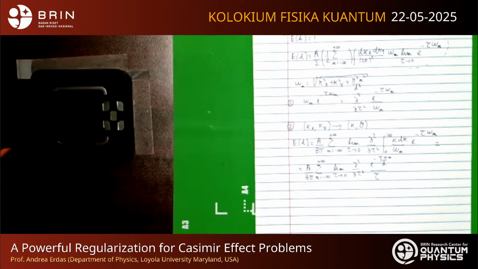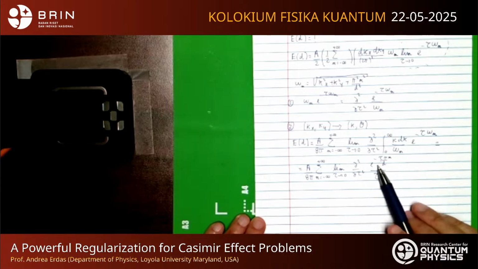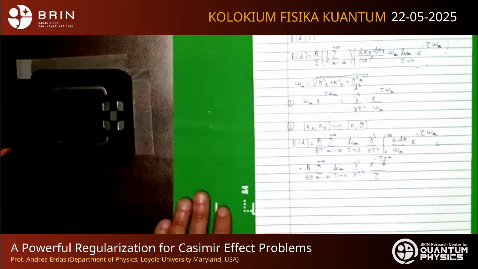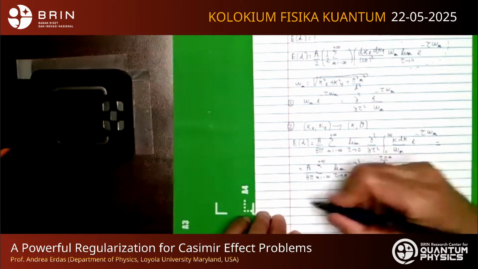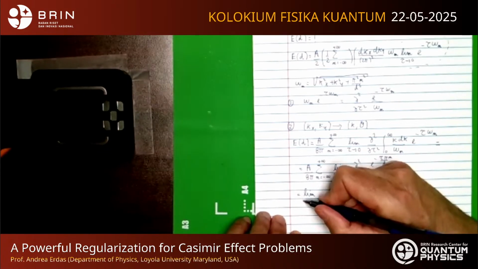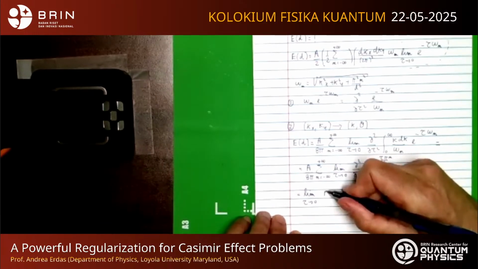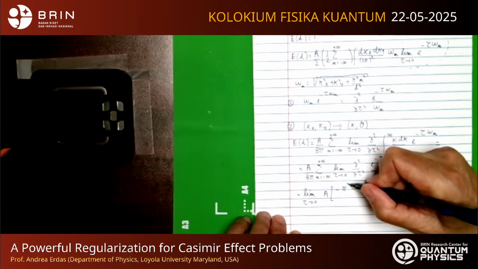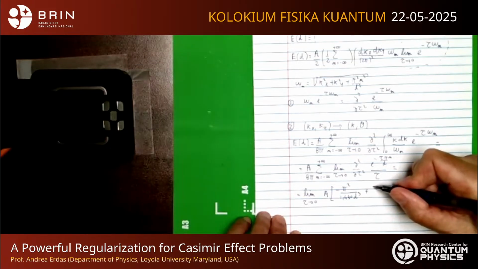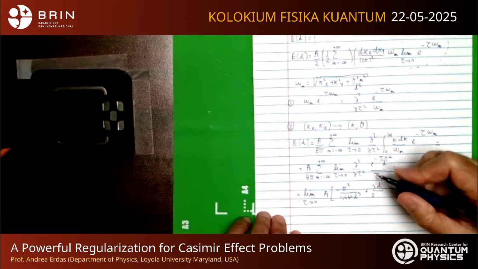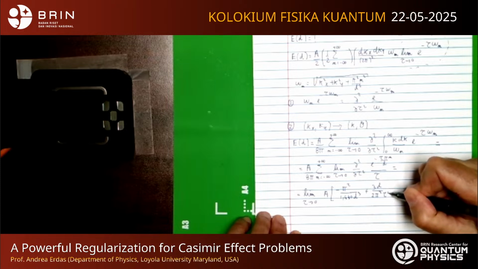And so now I'm not going to go through the details. I can show you the details if you want me to later, but the summation of this thing is straightforward. I do a power series expansion in tau, and I only keep the relevant terms, which will be 3 in this case. And then I take the second derivative, and what I find is this. It's a limit for tau that goes to 0 of A times minus pi squared over 1,440 d cubed plus 3d over 2 pi squared tau to the fourth.